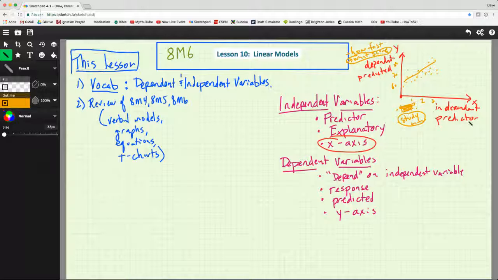So this is our predictor variable, and this is our predicted variable. This is the thing we care about figuring out the answer to. Over here, it is, well, what are the things that can cause that thing to be higher or lower? So let's go and start to understand more about independent and dependent variables, and maybe we'll understand them a little bit better as we go.